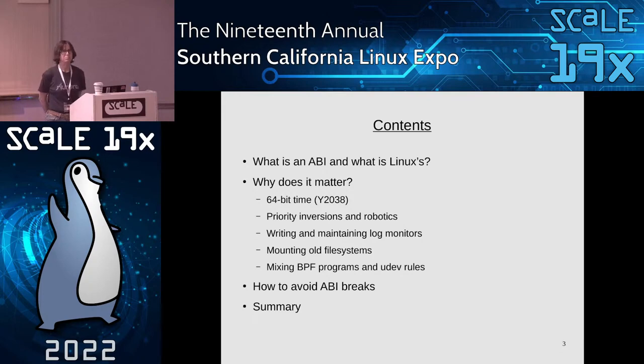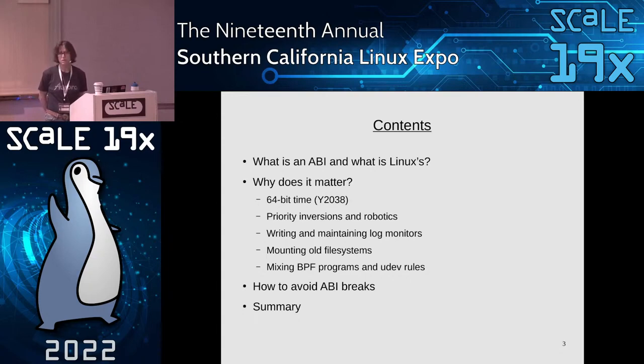One is the Apocalypse Y2038. That is, I think, a success story for the kernel and user space and their cooperation. The second one is less happy. It's about priority inversion in real-time Linux and problems that robotics is having. I work on robotics, so this problem affects me personally in my work.